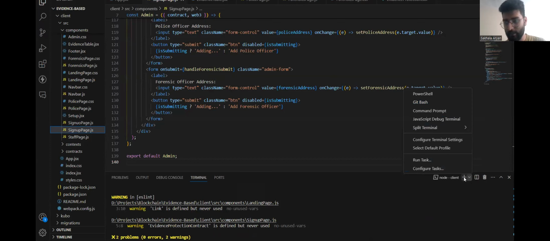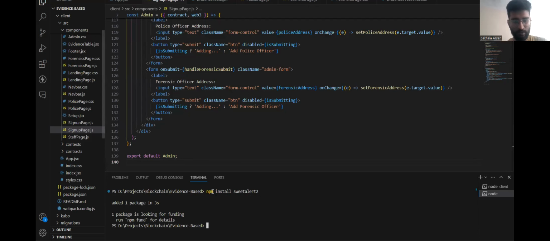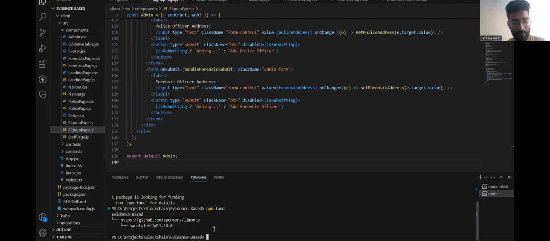I'll add a PowerShell. Okay, npm install sweet alert. What do you mean by npm fund sweet alert?